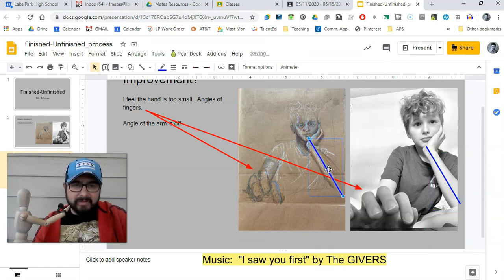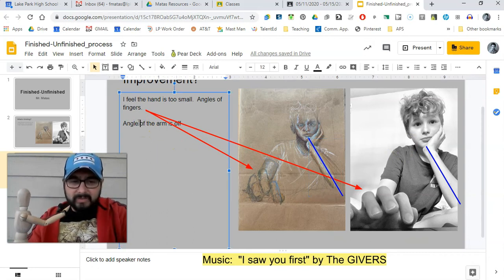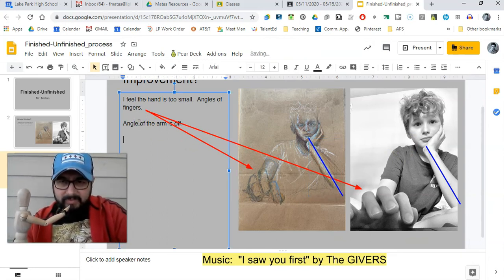And I could compare it. See, yeah, I'm a little off. Right? I'm a little off. Okay, I could do that as well with the eyes, and I could do that as well here. You know, there's something big time wrong here. Look at that shoulder. That's another thing. Okay, so that's what I'm going to write down for my next one.